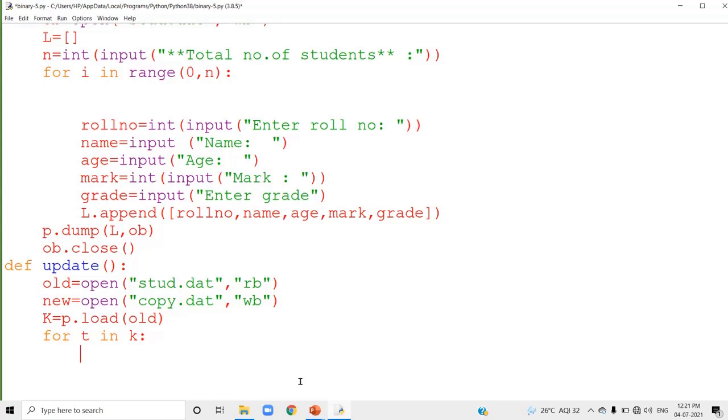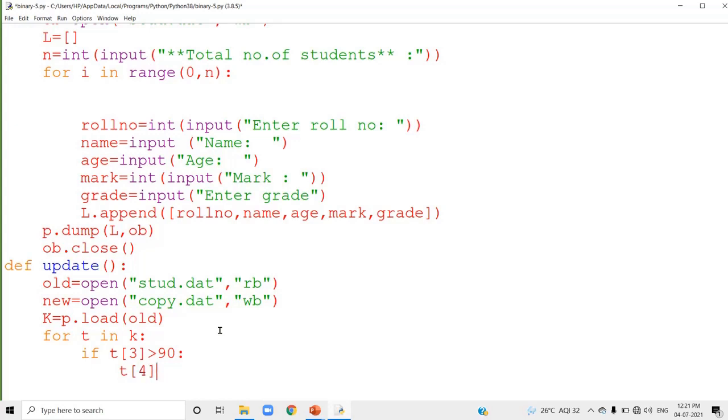Now you have to check the condition whether the mark is greater than 90. Roll number is at the 0th location, then 1, 2 and 3. Mark is in the third location. So you have to check whether t of 3 is greater than 90 or not. If t of 3 is greater than 90, you have to update the grade.